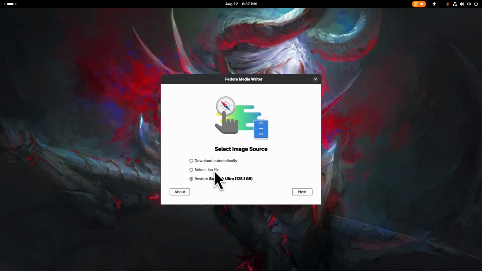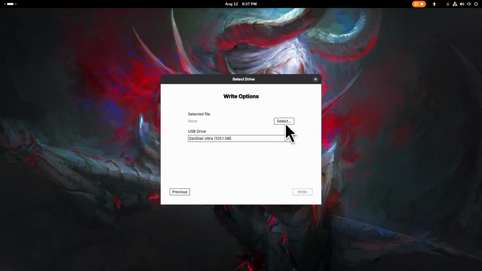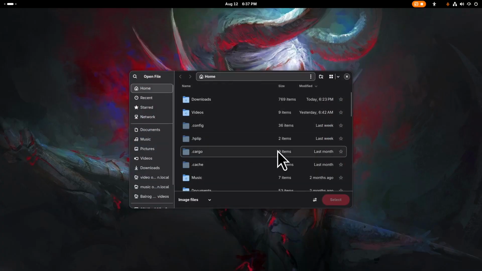If you want to install something other than a Fedora distro, you'll have to download the ISO yourself from their website and then select the ISO file from your file browser using the selected file. That's all you have to do. Hold up. For Fedora, it's real easy. In Fedora Media Writer, you can literally just auto-select the Fedora option. It will download it for you and install it onto the drive. You don't have to go anywhere. To my understanding, the Media Writer primarily only installs ISO files, but chances are you're not looking at Linux distros that don't distribute themselves through ISOs, so we'll not worry about that for now.